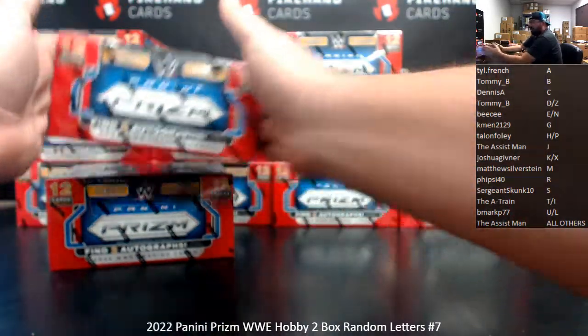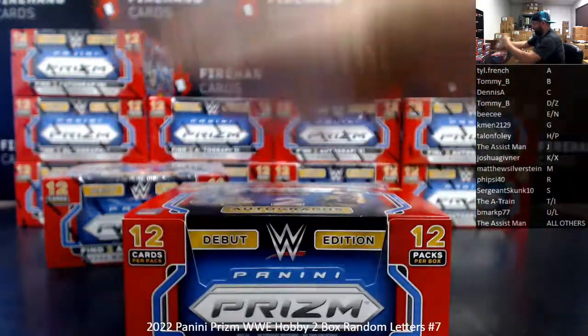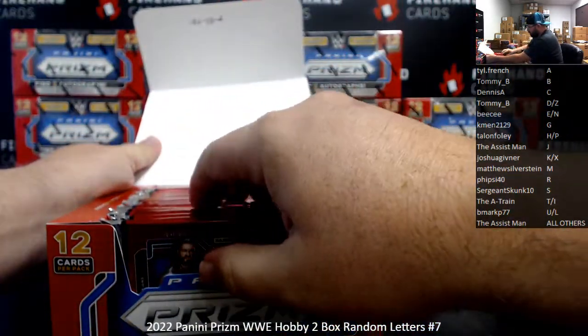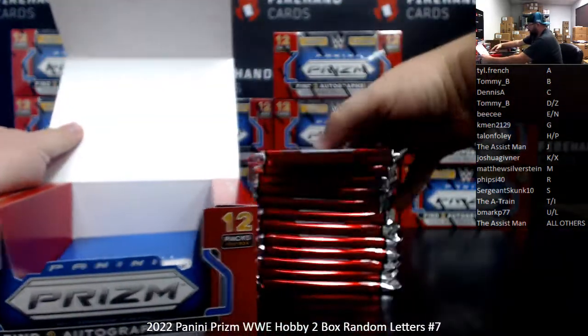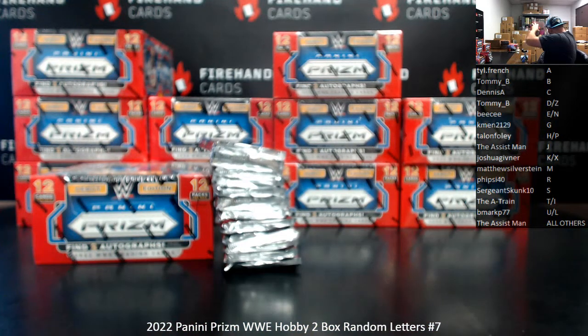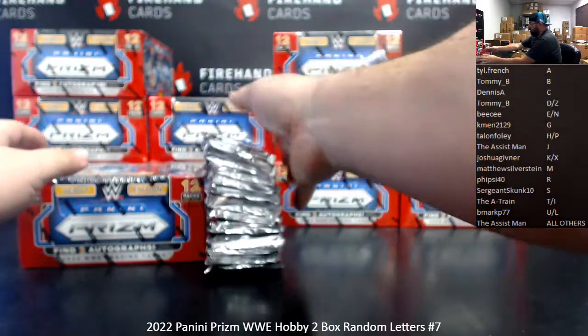Stone Cold Gold Prizm sold for $12.50 yesterday. Yeah, we're hoping to see anything numbered to 25 or less for sure. Hoping to see a color blast, that would be amazing. Didn't see one in the first case.